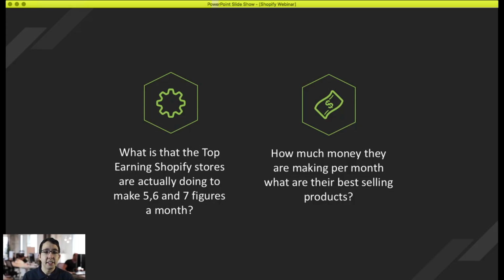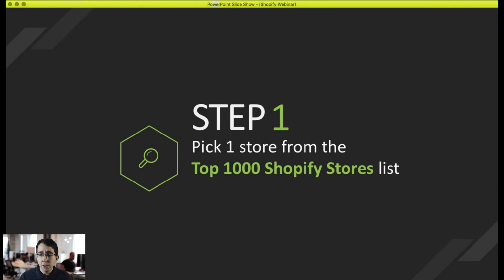All right? This is exactly what we need to get you to start with your business, okay? To get you put together so you can get yourself out there and make that money. All right, so let's go ahead and just jump right into the training, guys, okay? So the first step will be to pick one store from the top 1,000 Shopify stores list, okay?